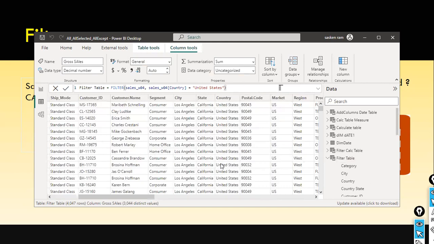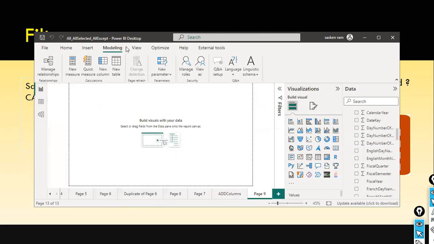But like CALCULATETABLE, can I use the FILTER function as part of my measure? That is also possible. I just copy this in the interest of time, and now I'm going to click on New Measure. I can wrap the FILTER function as part of my CALCULATE function.